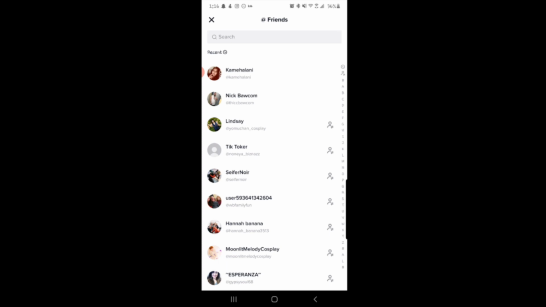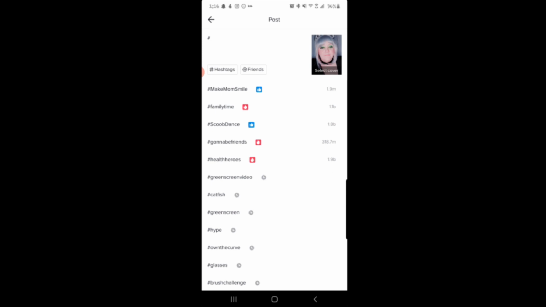So if you follow them, you can tag them, and you'll see to the right, it doesn't have that little symbol. Yeah, that one right there. That means those are my friends, people I know that follow me. And underneath here, you can see recent and you can see friends. Hi, friends.